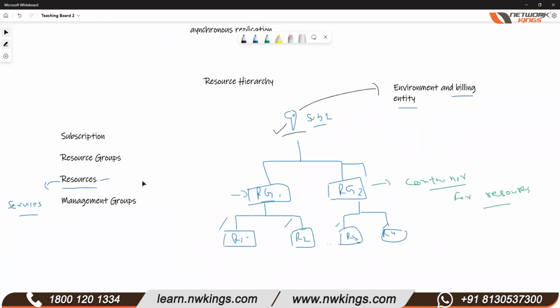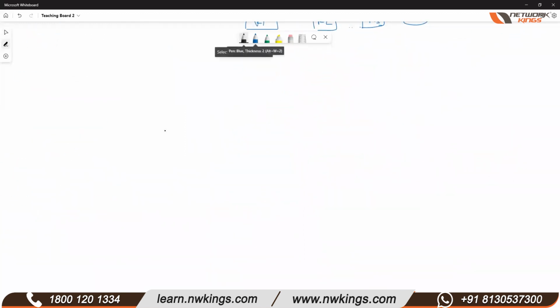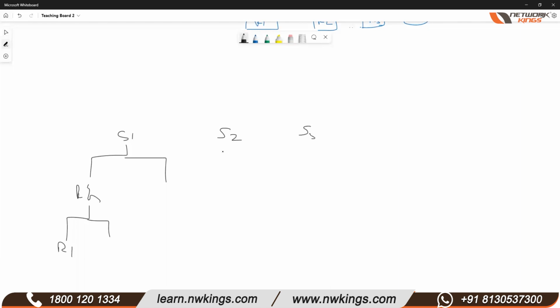Okay, and now management groups. Let's say again, I create this environment here. I'll just call it sub1. Let's say this S1 is my subscription, and here I have resource groups. Inside that I have resources, but I can have more than one subscription for myself. So I can have subscription 2, subscription 3, or stuff like that. There could be multiple resource groups here, and there are going to be resource groups here. Among that, there are going to be resources here, similar to this one or this one.